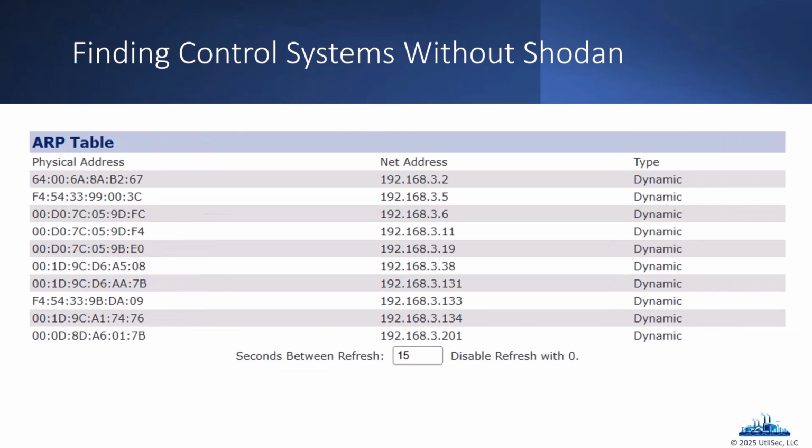My favorite, and here are the ARP tables, right? So we can see, which I find fascinating, all the internal assets on that local network that the PLC can see communication to and from, which would include broadcast traffic. So we can see the internal network is 192.168.3, and we can see all these hosts, .2, .5, .6, and you have the MAC addresses. So remember, we can take those MAC addresses and do a reverse lookup to see what the vendor of each of these hosts is.